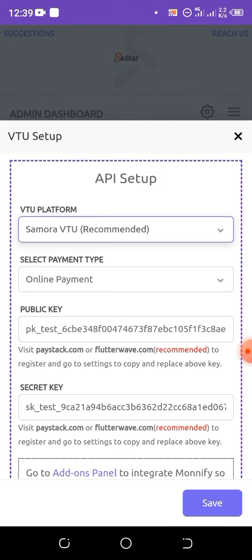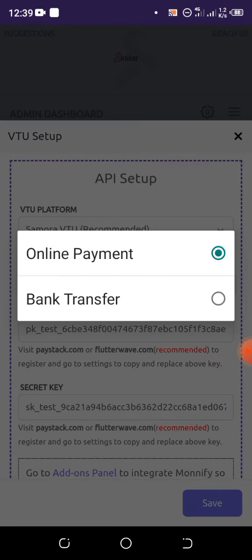Then over here it will show you select payment type. Now there are two payment types here. The first one is the online payment type, while the second one is the bank transfer. So if people are going to buy data or fund their wallets through your app, they will be offered these two payment options. That is the online payments, which will require them to use their cards to make that payment, or to use the bank transfer method.